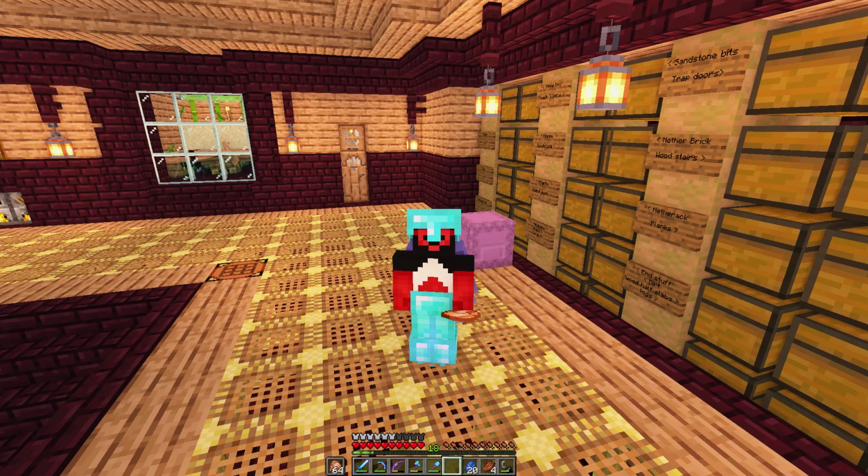So yeah, guys, that Wither Rose farm is amazing. It creates a ton of Wither Roses. It's by Ray Works. Exuma Void has also built it already once on the Hermitcraft server. We've built it because it's going to work well for us.